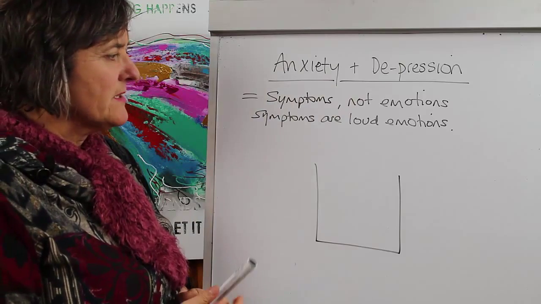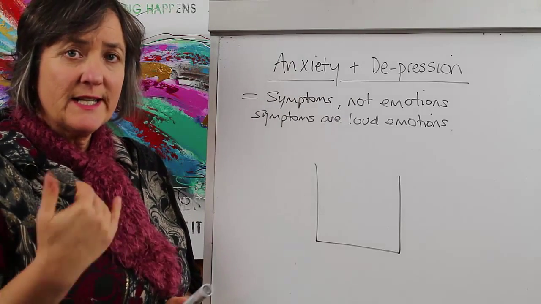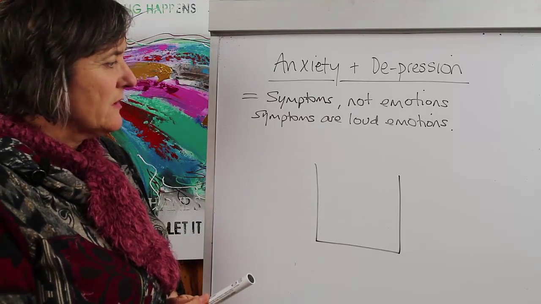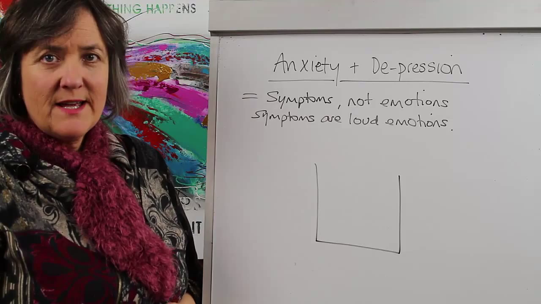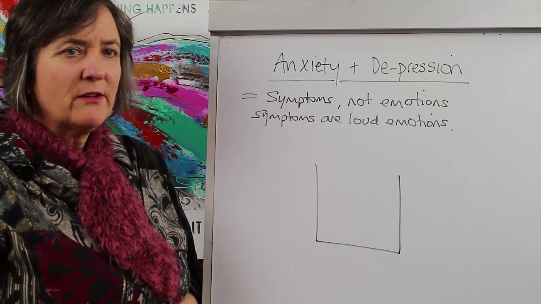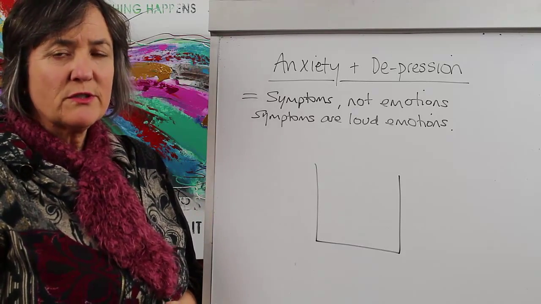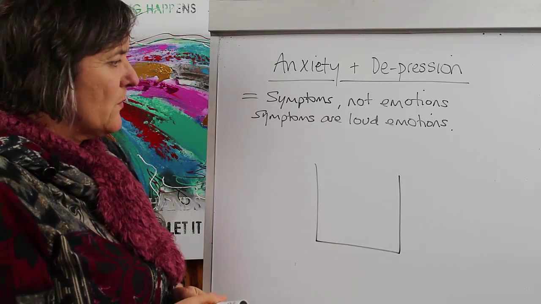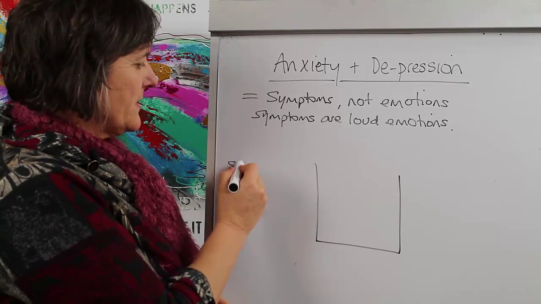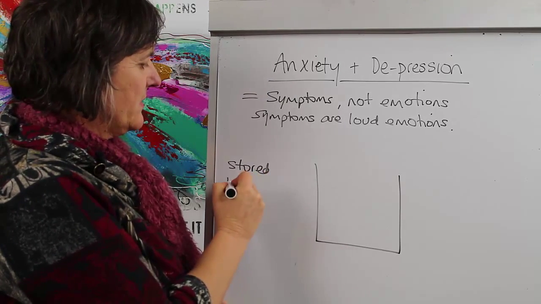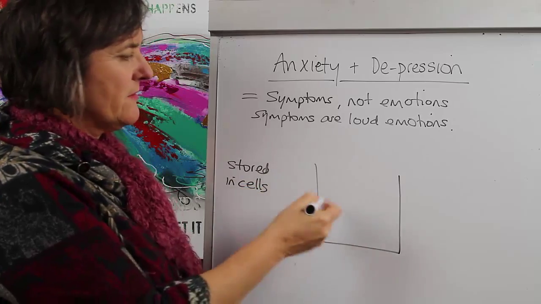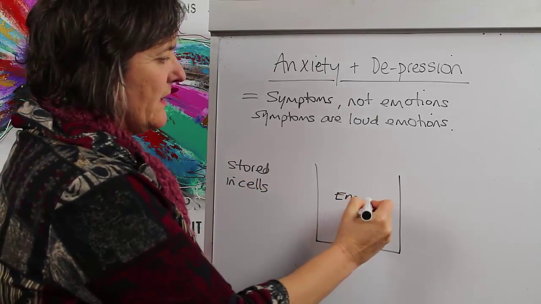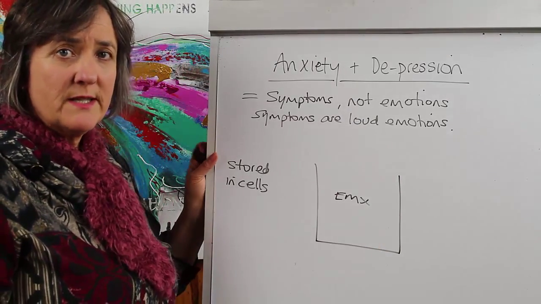And what actually happens to that emotional energy inside the body is it gets stored inside the body. And it gets stored literally in the cells. And there's an article here that you can download, very interesting article that Dr. Mikkel wrote called Cellular Rewiring. So this energy is literally stored in the cells. And we're just using an analogy here of it going into a pot. So here we are, unconsciously we're putting these emotions in this pot.